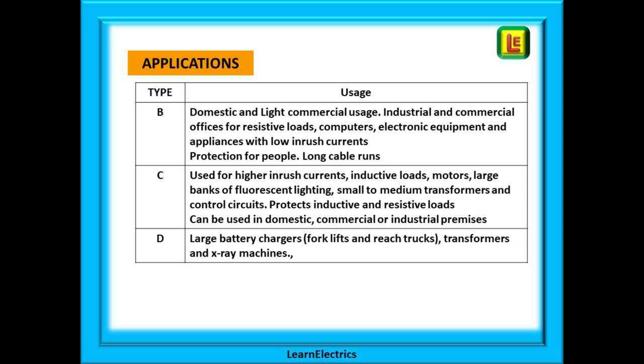On this slide we have listed some common usages of the different breaker types B, C and D. We should always aim to have the correct size and type of breaker installed — stable enough that we do not get nuisance tripping, but quick enough that the customer and the cables are safe from the dangers of electricity. And of course always check that the ZS is correct too, as that can affect the response of the MCB as well.